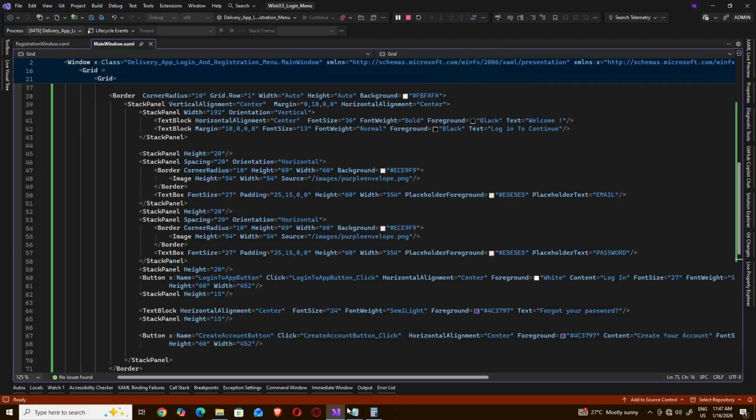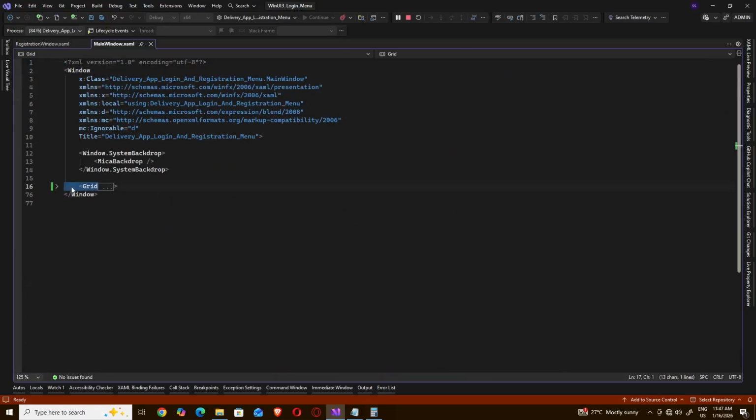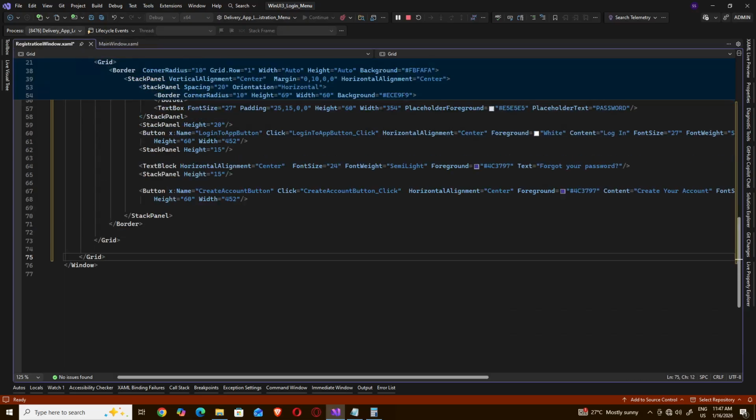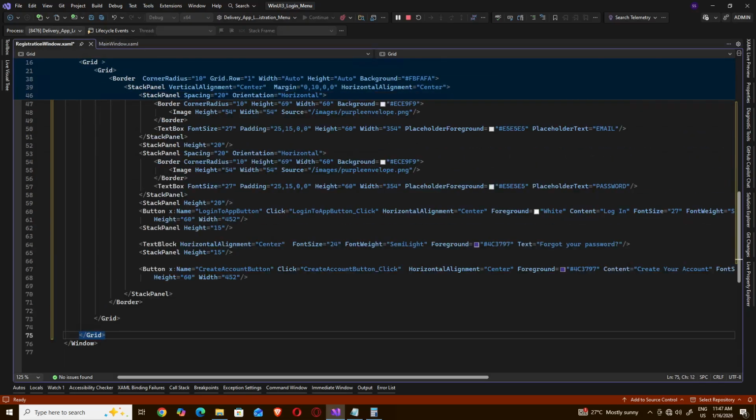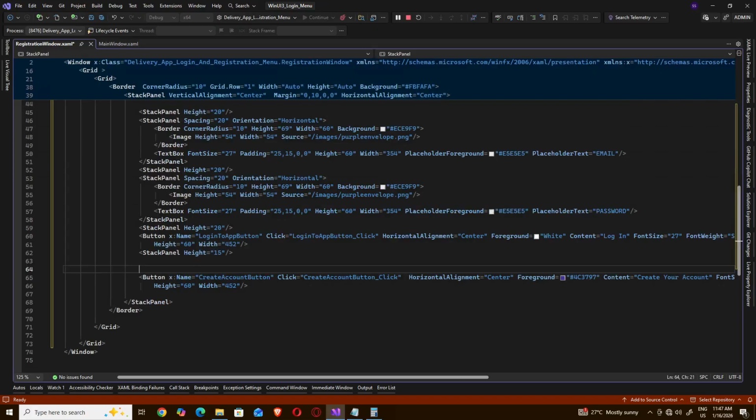Let's continue. So here what we're going to do, main window, we're going to copy everything here and then make minor changes. Control C. Then we'll bring this to the registration window. We don't need that grid, we can paste over that grid. Then we don't need this text block, the one which says forgot your password, we'll delete that one.